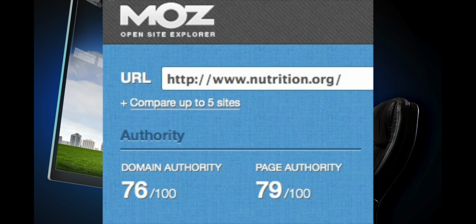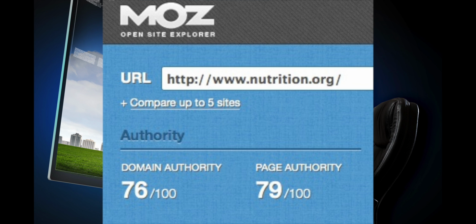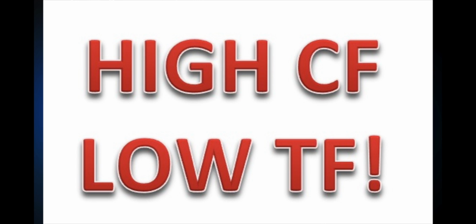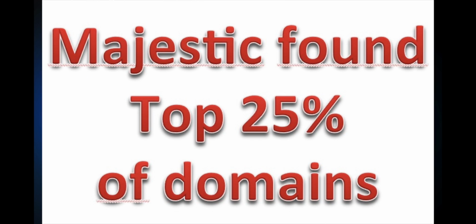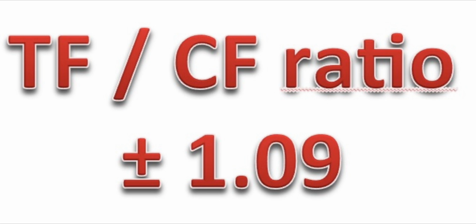When people check domains, they usually choose domains from a list by looking for high page authority and domain authority. If you are focusing on page authority and domain authority when buying domains for your PBN, you are setting yourself up to get scammed. Most of the domains with high page authority and domain authority have a high citation flow but low trust flow.